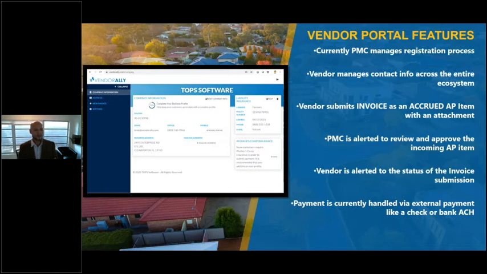We're about at the halfway mark right now. We had a few poll questions that we wanted to make sure got answered. So I'm going to allow our marketing team to go ahead and put those polls out. And right after those polls, I'm going to go into a little bit of a demo and show you some of these screens in depth, of what VendorAlly looks like and how you would use it as a property management company. So let's take a little break for those polls. And if you need to use the restroom and grab a bottle of water, do so, please. Does that sound good, William?